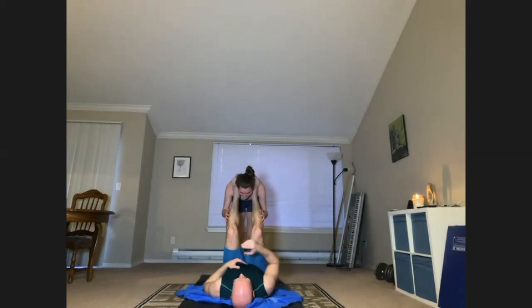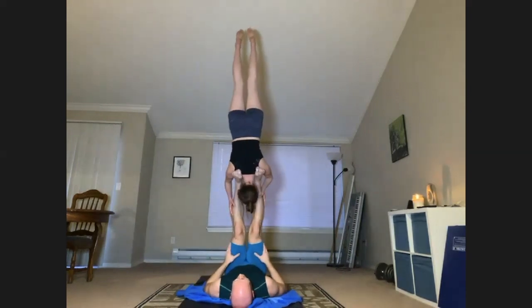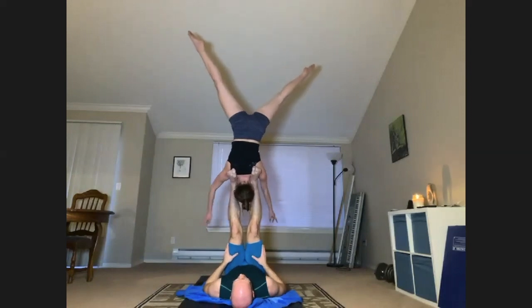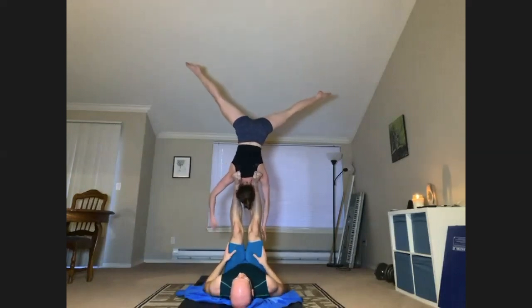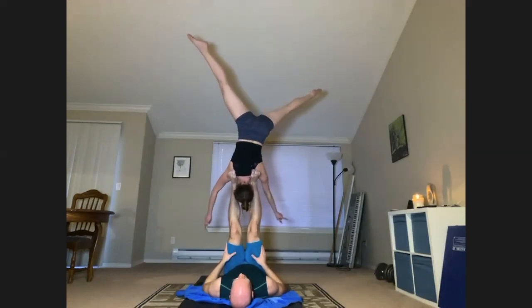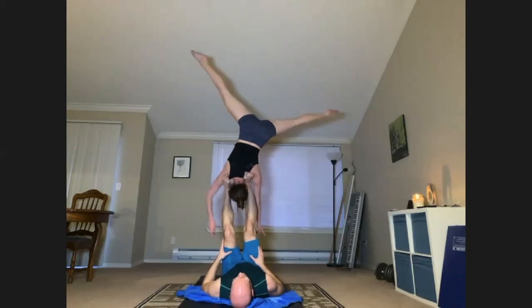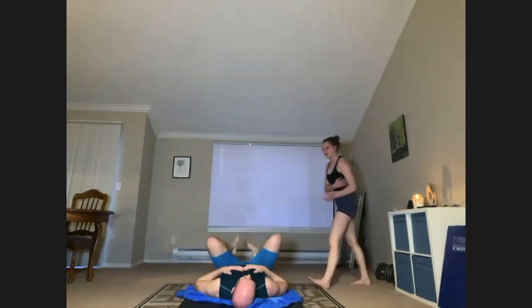Just staying underneath, because sometimes bases get crooked. Spend another minute here, so take whatever variations you need. For those of you that are still really just getting familiar with this, I would love to see the pikes come out of the hips. See if we can do this with our legs extending.